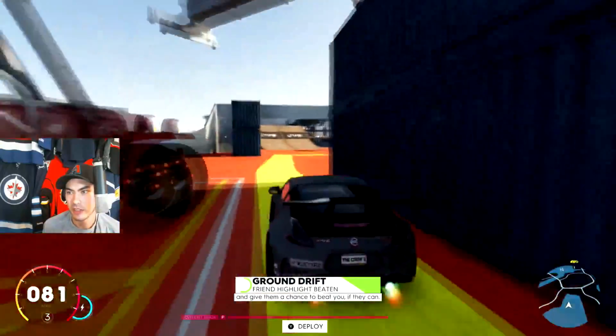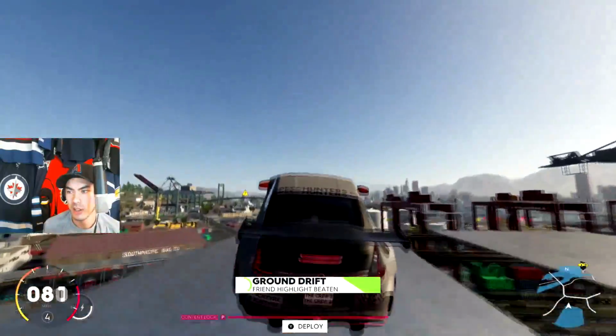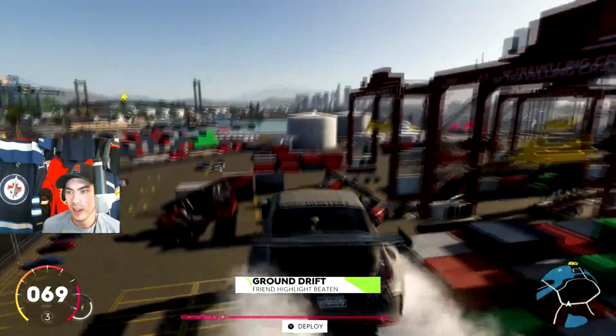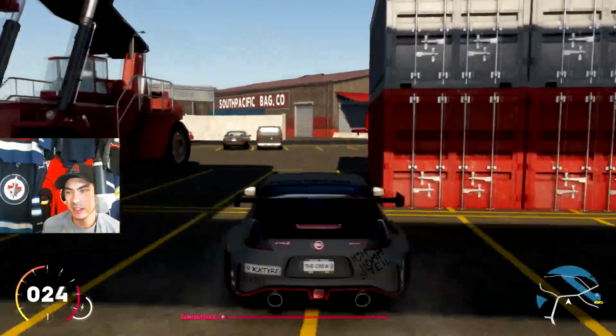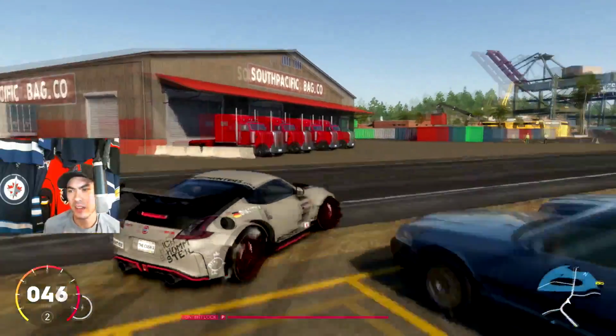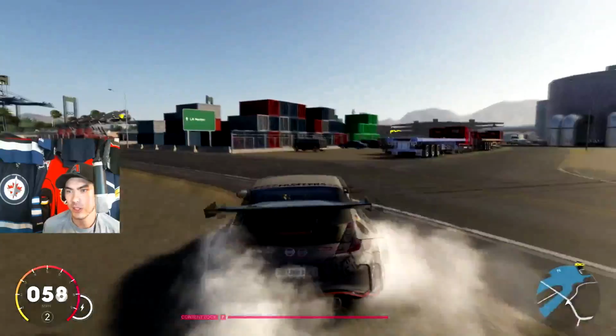I'm gonna do this. I'm gonna hit this jump. I don't know where we're going, but we're going up here, and we're going back down. So perfect. It's nice that there's an actual spec for it, because you can't do this with just regular cars. It just doesn't work that well.